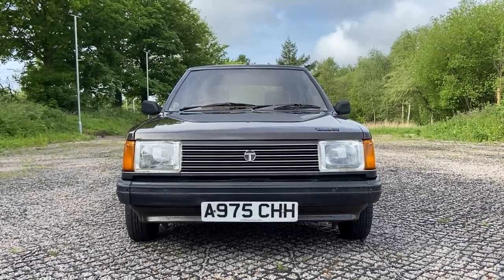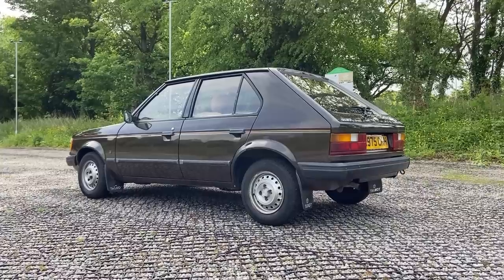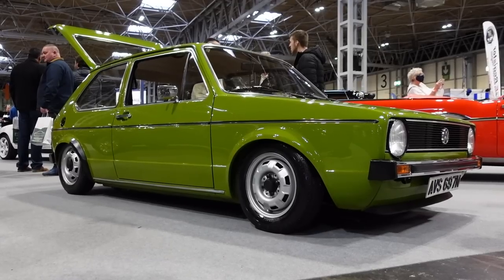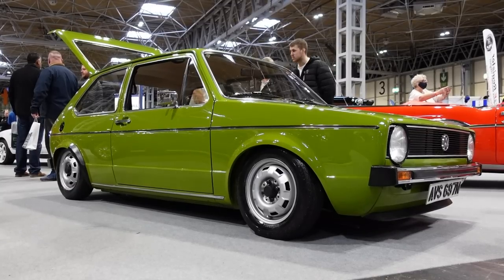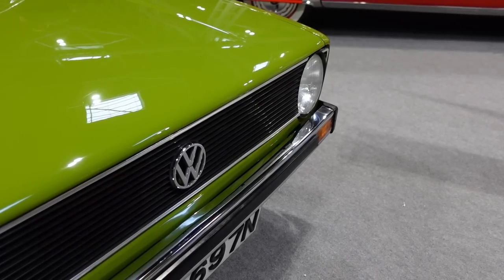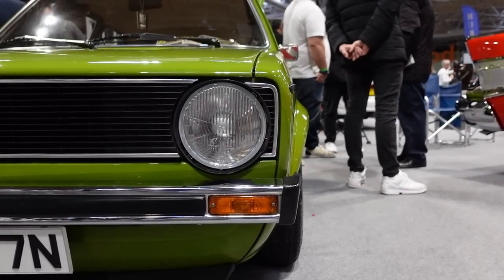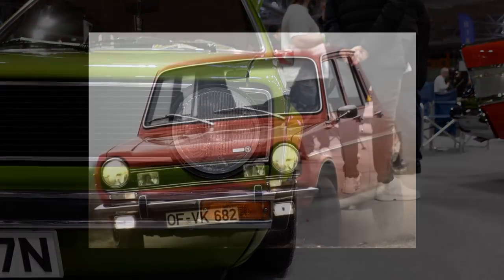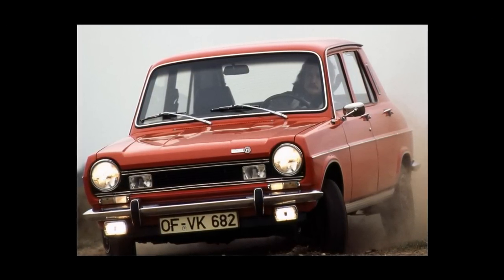But before getting into this car itself, there's a bit more history to deal with, as the 1970s were the pivotal decade in dictating the layout and style of the accepted modern car. The car that grew to define the modern small hatchback was the iconic Volkswagen Golf, launched in 1974 — small, stylish, with a hatchback and a transverse-engine front-wheel drive layout. Over the following decade it would become the blueprint all manufacturers would follow, and only a few weeks after its launch, Chrysler began work on their equivalent. The Horizon would be replacing a pair of very different small family cars.